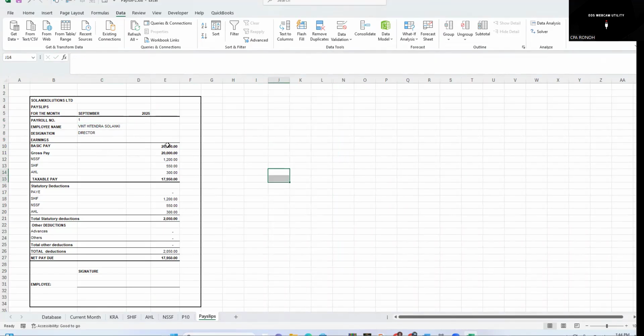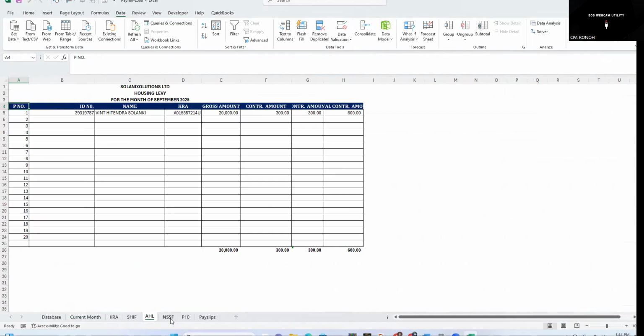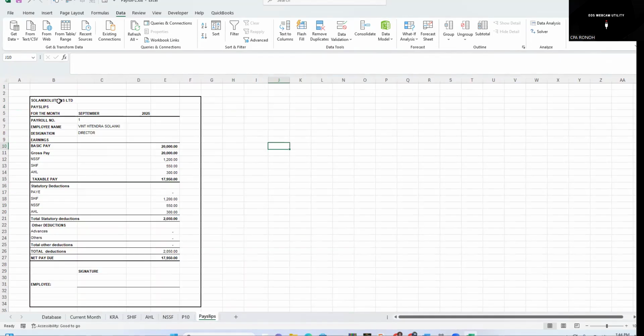Everything else here has been automatically incorporated with all the formulas. If you have already purchased this payroll Excel of ours, you can testify how these formulas are effective and correct. So we are not doing any formula of calculation now. Everything in our payroll is okay. What we want is just to save as a PDF in your Excel or in your folder, because remember, by law, every employee should be issued with a payslip every month. So we will create first.